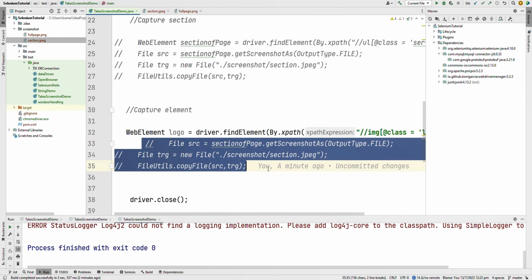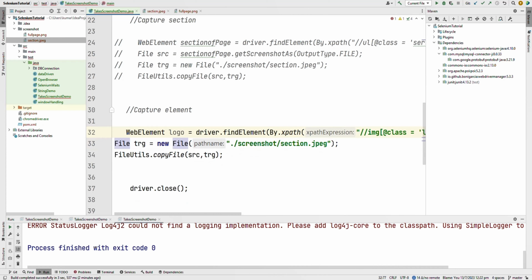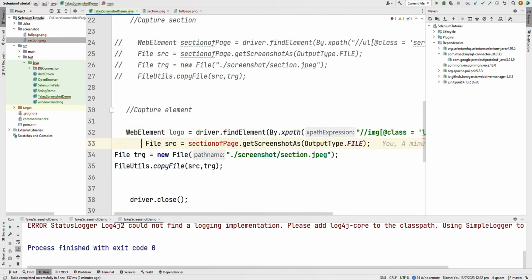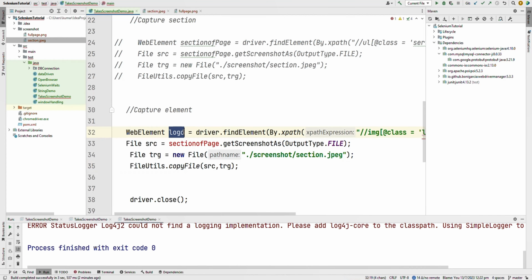Paste it over here and comment this. Let's place the logo here.